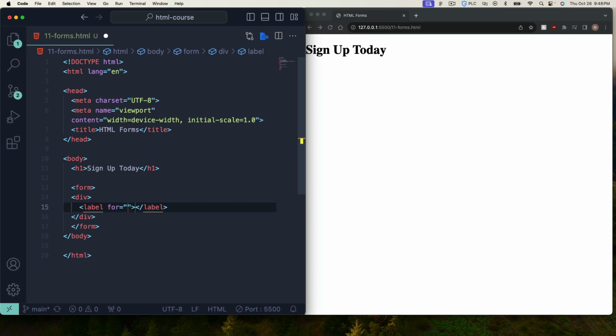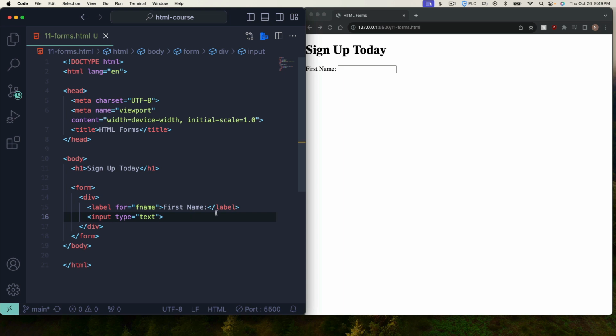And then I'm going to go ahead and make a label, and we'll say this is for first name, and then I'm going to write first name here in my label. So we're going to collect the user's first name. And we'll pretend that they're signing up for a website like Facebook or something like that. And then I'll put an input here, and the type is going to be text. We're not going to have names or IDs, because again, this is stuff that pertains to programming, if you're going to do some programming with this, which we're not. So I'm just going to delete that right now. Don't worry about what that means yet.